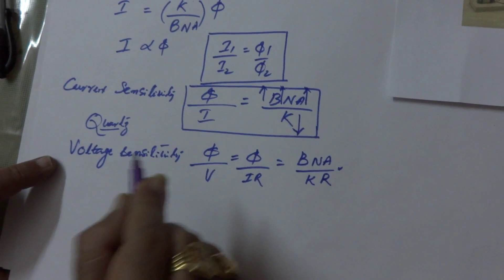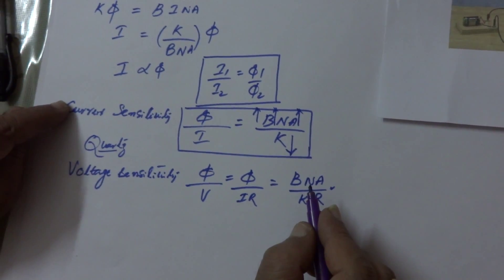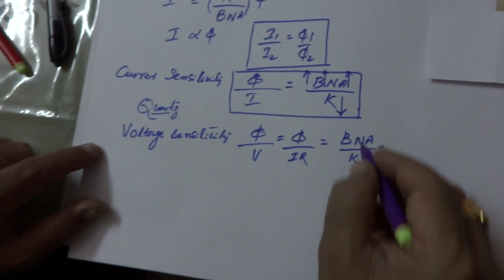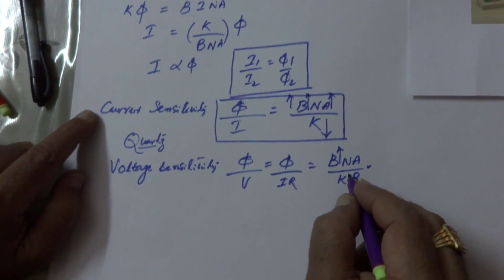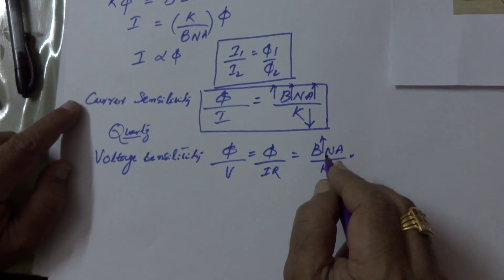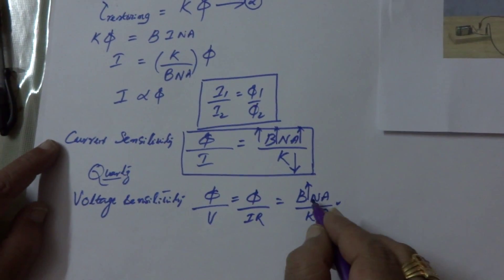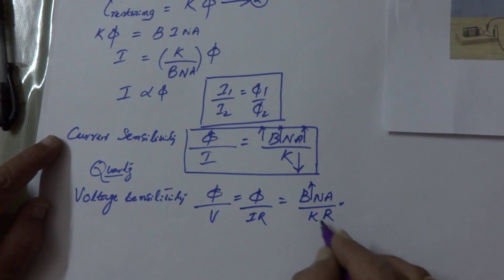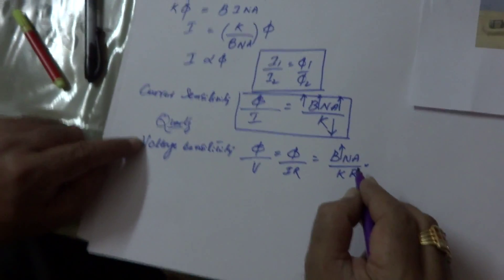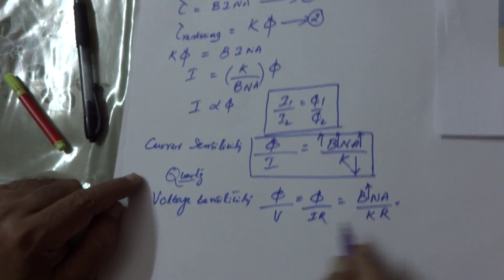What are the factors that affect the voltage sensitivity? They are the same as for current sensitivity. But here, when current sensitivity is increased, it is not necessary that voltage sensitivity must also be increased. Because there may be a case when you increase the number of turns — then the current sensitivity is increased, but by increasing the number of turns the length of the wire is increased, by virtue of which the resistance is also increased. Now if N by R remains constant, then voltage sensitivity won't be affected. So it is not necessary that if current sensitivity is increased, voltage sensitivity is also increased.